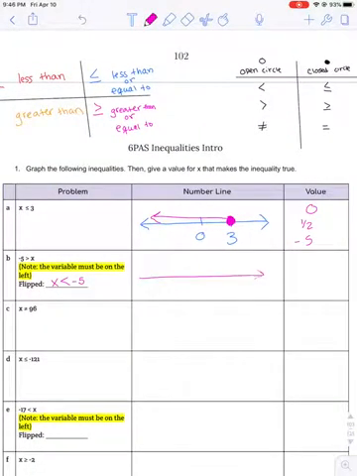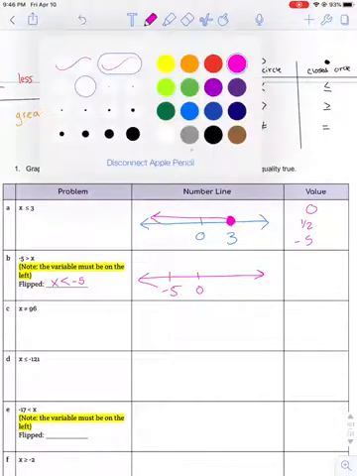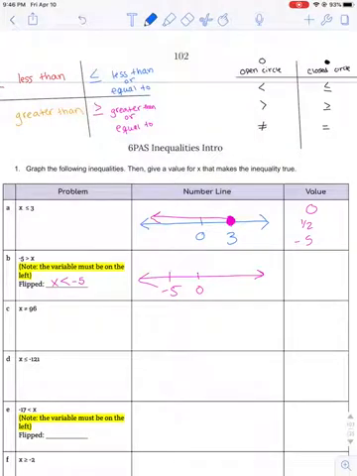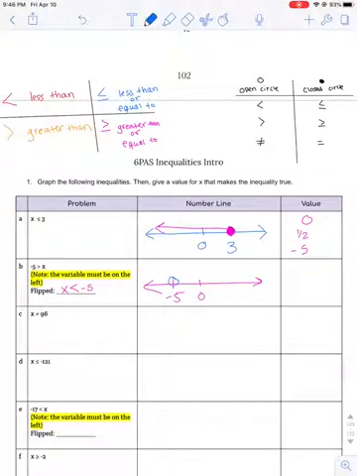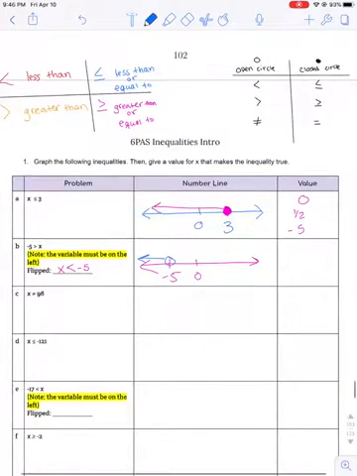All right, so I have my number line, 0 and -5. And I want an open circle on -5 because it's not or equal to. That symbol means less than. So I want numbers that are less than -5, which would be this way. And it works with the arrow trick too. The arrow points that way. You could put infinitely many numbers in the value section, but one number that works is -10.